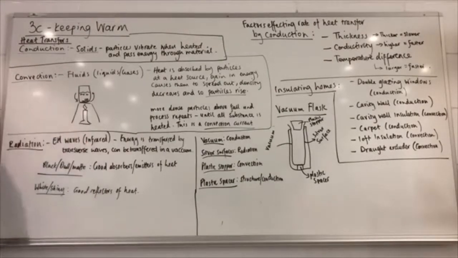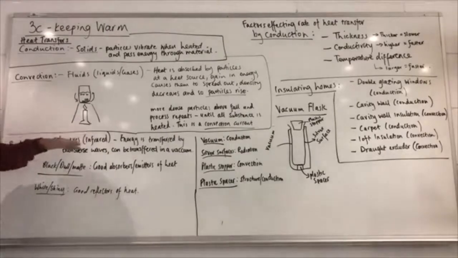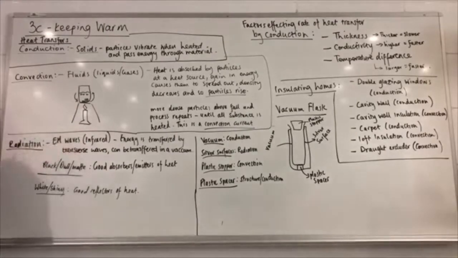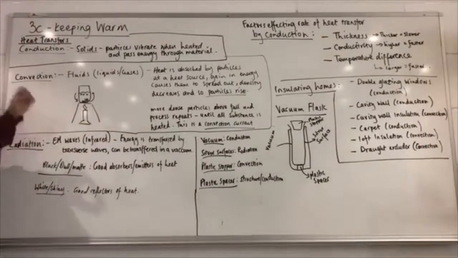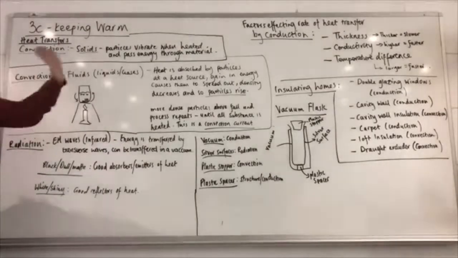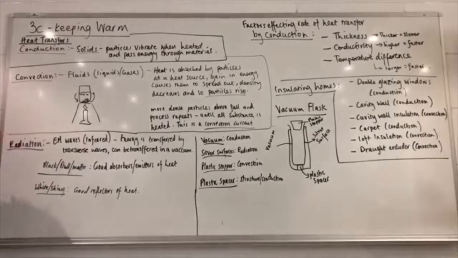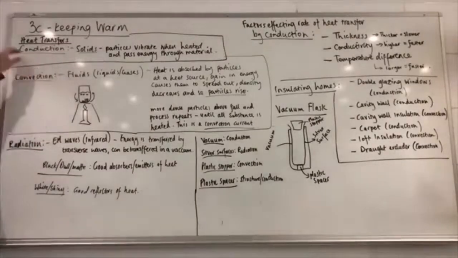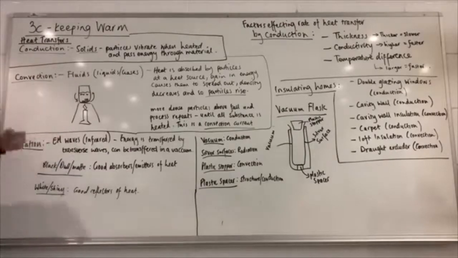So the infrared part of the EM spectrum is the thermal energy that is transferred from one place to another, so heat energy, and it's transferred by transverse waves and can therefore be transferred through a vacuum. So because EM waves can travel through space, they don't need a medium to travel from one place to another. It doesn't require any particles, unlike conduction and convection, to be able to transfer the heat from one place to another, so it can be transferred through anything, essentially. So solids, liquids, gases, and a vacuum as well.